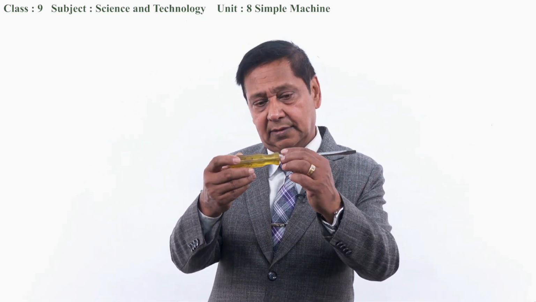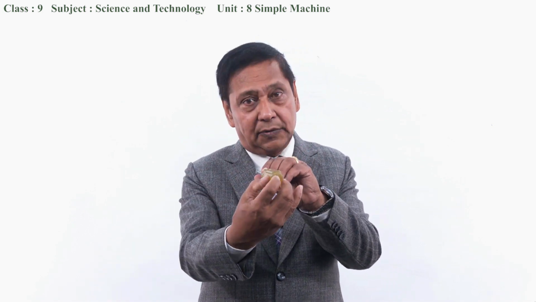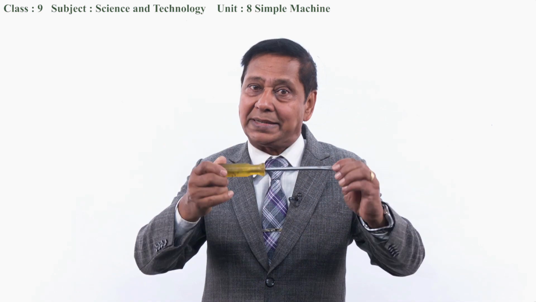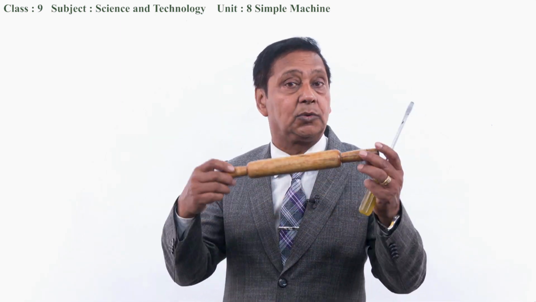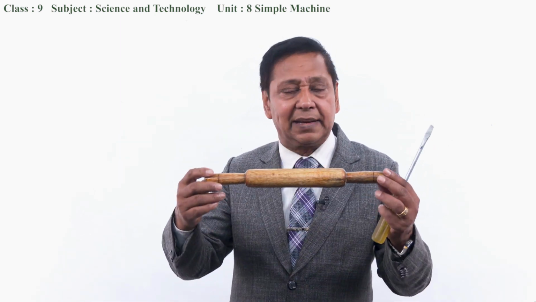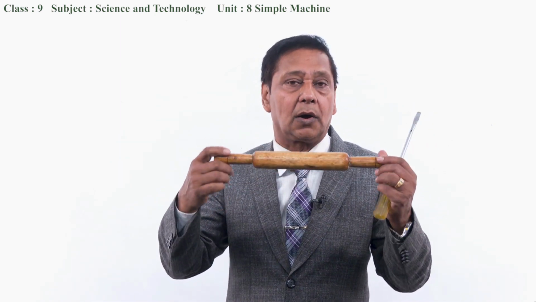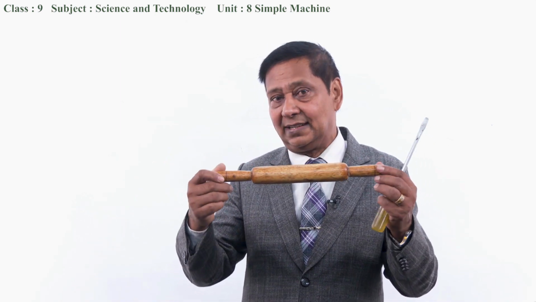Here also this small cylinder is fitted with the big cylinder. Both of them have a common fixed point and they can be rotated around that common fixed point. This is the common feature of these two. And what are they exactly? These two are actually wheel and axle. Wheel and axle consists of two different wheels of different radius, but they are capable of rotating around a common fixed point. That is called a coaxial cylinder also.